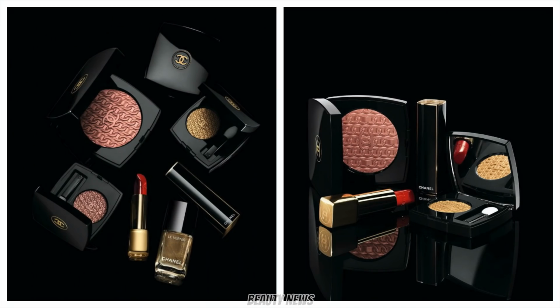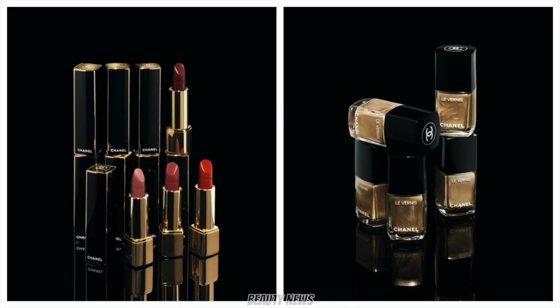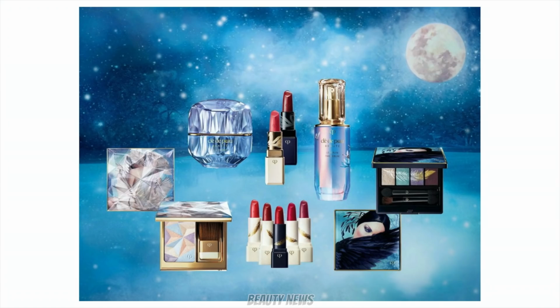All right, so this collection, it's all got that gold chain design on it. We've got a face powder. So this is an illuminating rose with a gold blush. Interesting that they call that a face powder, but there you go. It's probably a multi-purpose type product. Use however you wish. They have the Ombre Premiere eyeshadows. So these are single eyeshadows and they come in 4 shades. There's a bright antique gold, a platinum, a warm copper pink, and intense khaki brown. And then we've got the Rouge Allure lipsticks, again in 4 shades, caramel beige with gold, brick red with gold, and shimmering plum. And we've also got an antique gold coloured nail polish. So it's very, very gold, it's gold themed. Gold chains, gold colours, lipsticks with gold in them. There we go.